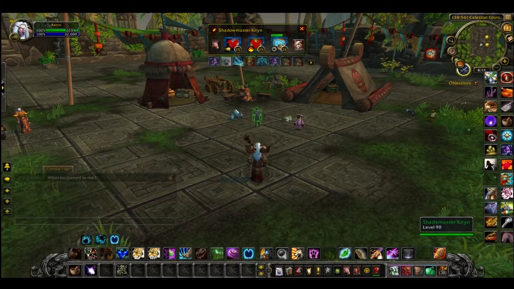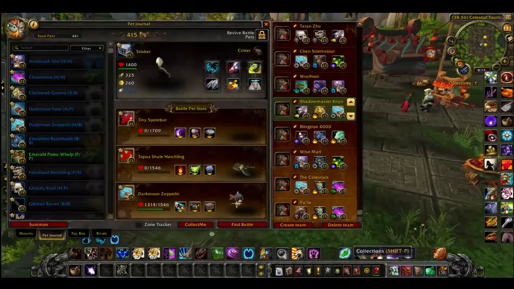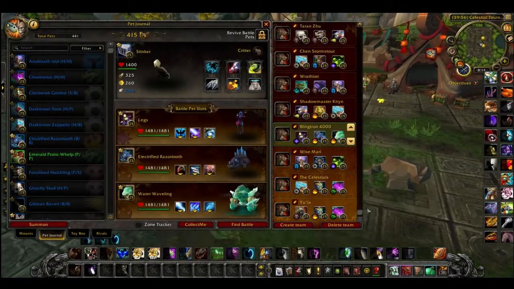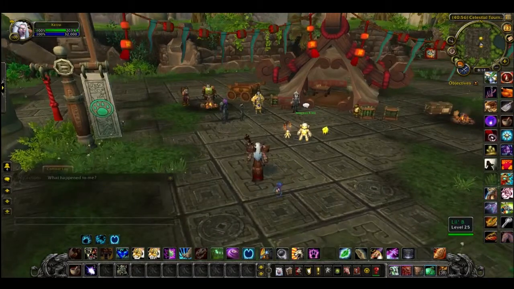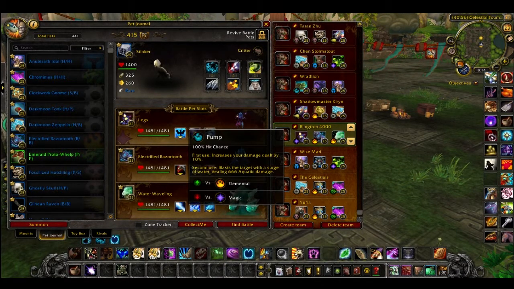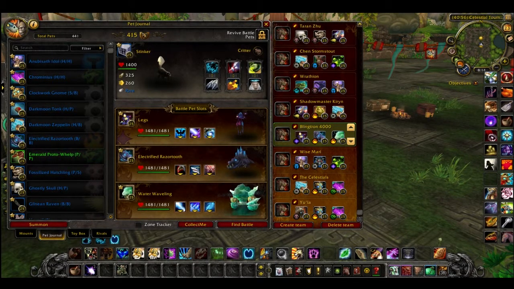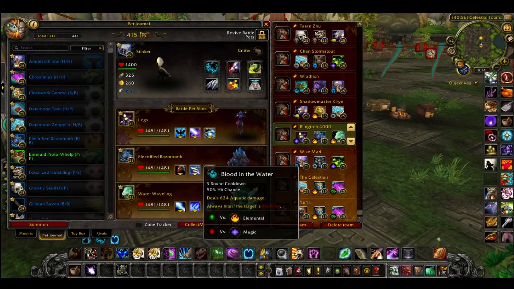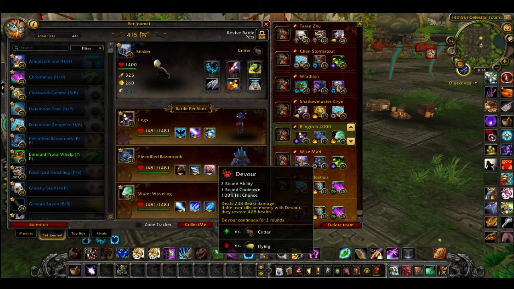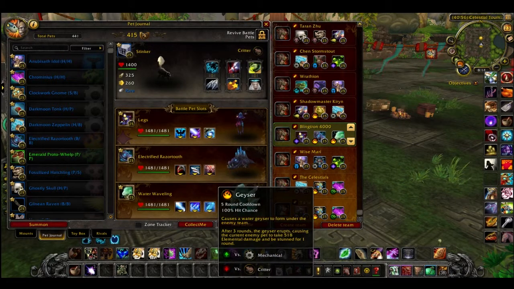Now, we don't need to heal up our Darkmoon Zeppelin just yet, so we're going to go ahead and move on to Blingtron. For Blingtron, now, there we go, let me get over to him. Now for Blingtron, we're going to be using Legs, Electrified Razortooth, and Water Waveling. For Legs, you want to have Pump, Surge of Power, and Whirlpool. Electrified Razortooth, you're going to want to use Rip, Blood in the Water, and Devour. For our Water Waveling, it's going to be Ice Lance, Frost Nova, and Geyser.